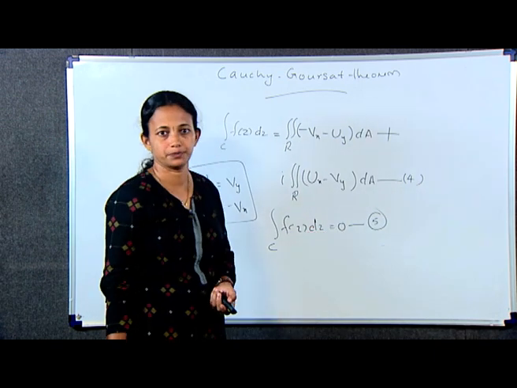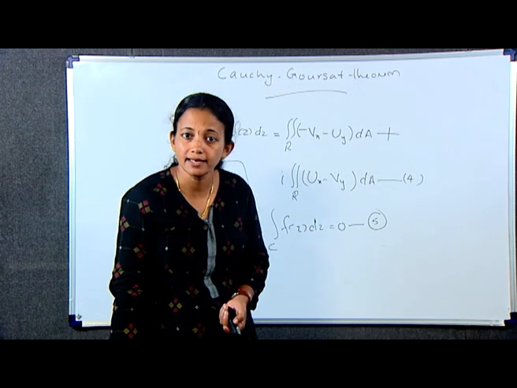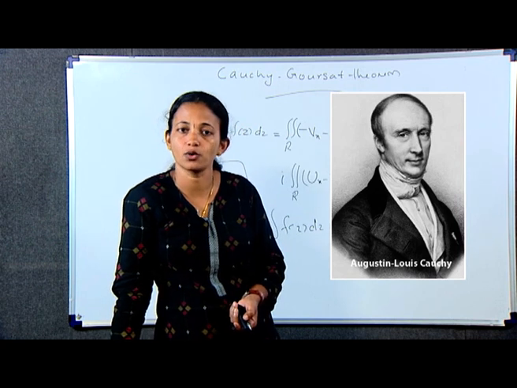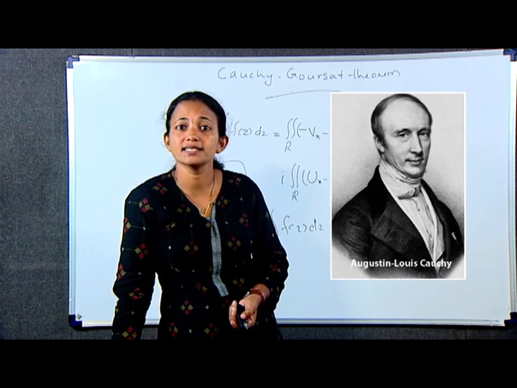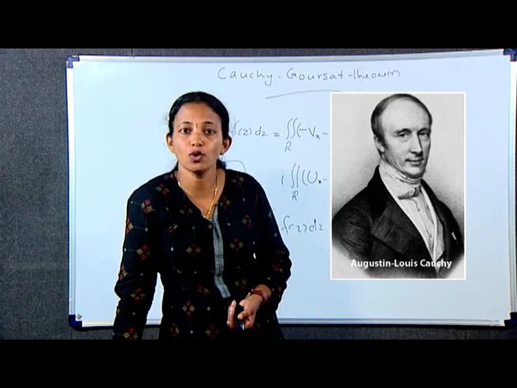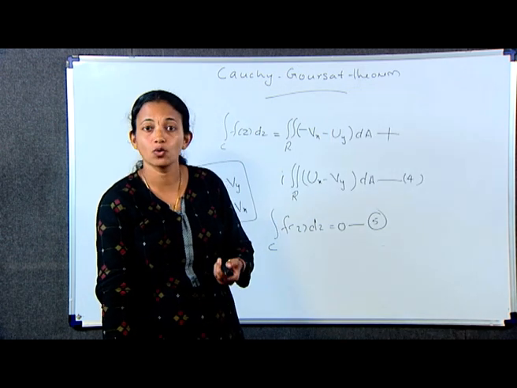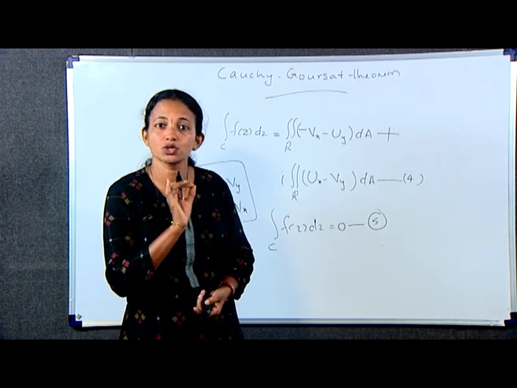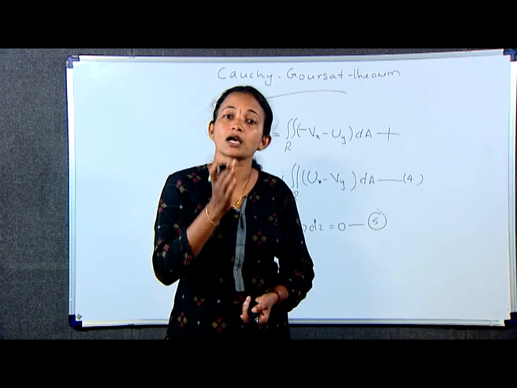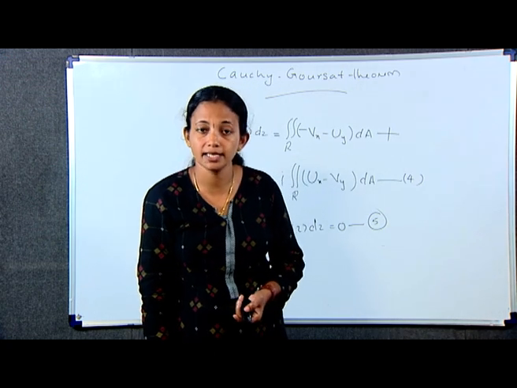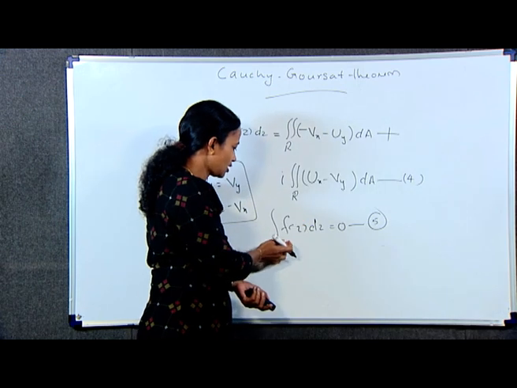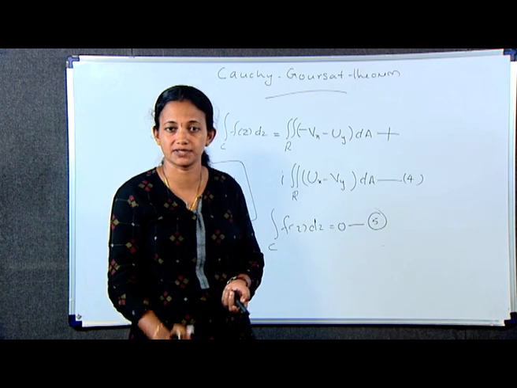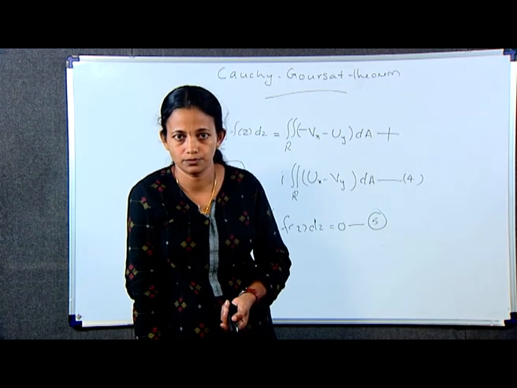Next, equation number 5. This result was obtained in the early part of the 19th century by the French mathematician A. L. Cauchy. Note that once it has been established that the value of this integral is 0, the orientation of C is immaterial. That is, statement 5 is also true if C is taken in the clockwise direction, since the integral over C of f(z) dz can be changed to minus the integral over minus C of f(z) dz, which is again equal to 0.